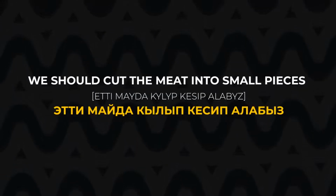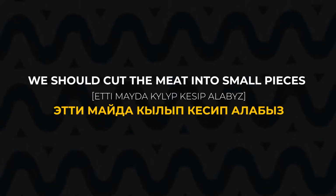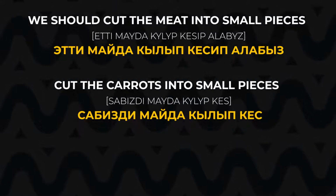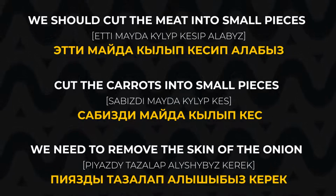We should cut the meat into small pieces. Этти майда кылып кесип алабыз. Cut the carrots into small pieces. Сабизди майда кылып кес. We need to remove the skin of the onion.